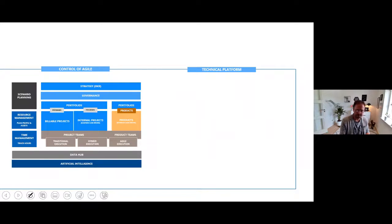So let's take the scenario of what we're going to look at today. I will put in a strategy of how to achieve the growth of my company. That could be by defining some strategic objectives for the company. That could be that we want to grow X amount of megawatt into solar. It could be wind onshore, offshore. So we will set some targets for how many megawatt we're going to actually develop. And then we will break that strategy down to different portfolios. It could be a solar portfolio. It could be a wind onshore, offshore.